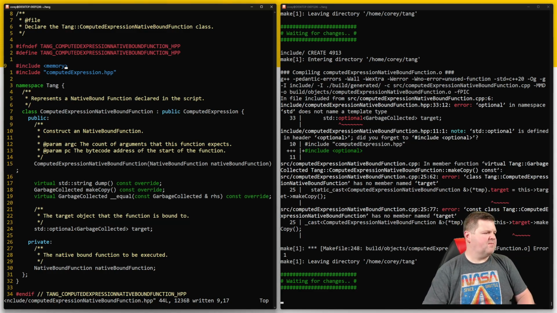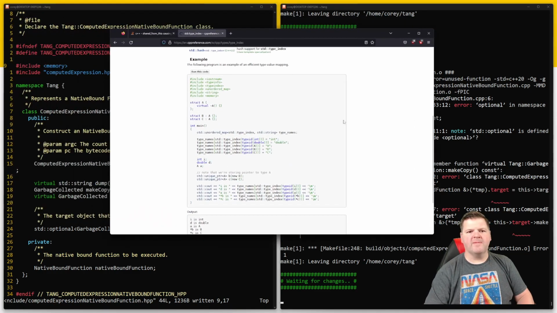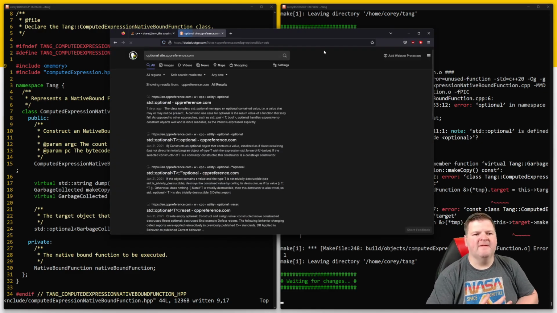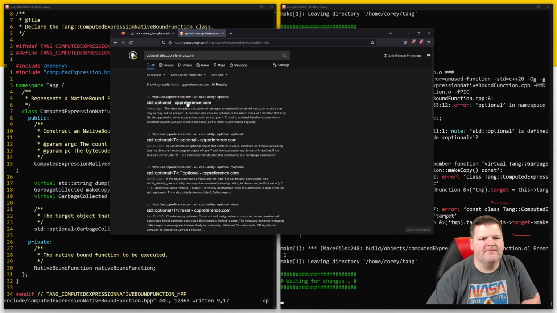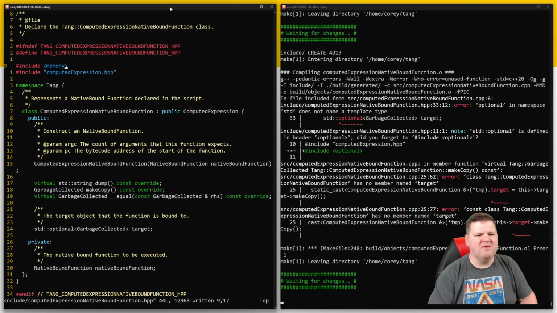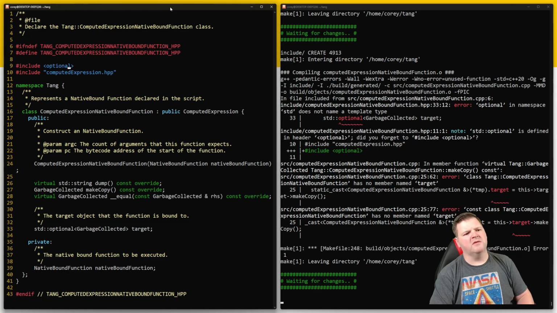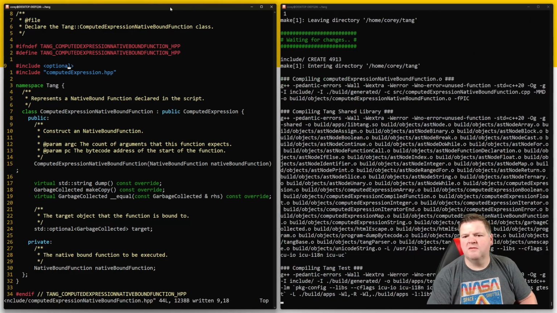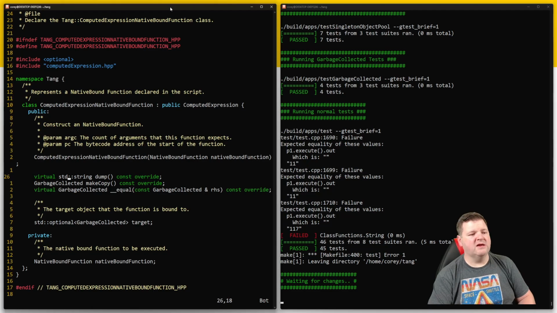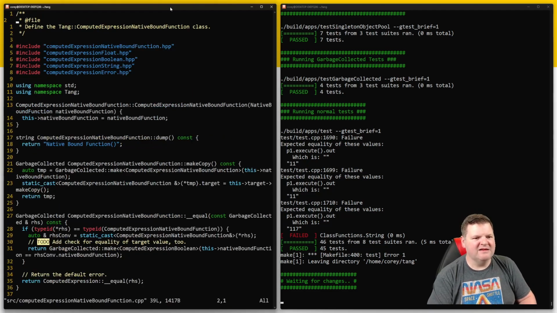Let's just look it up. Pound include optional, not memory. Memory would be for our pointer types. All right, it's compiling.